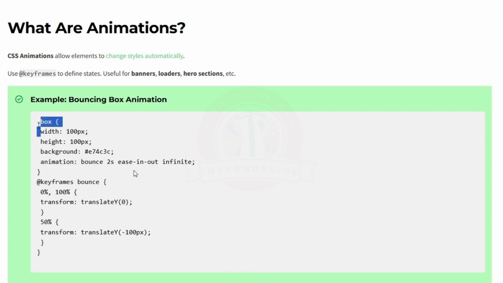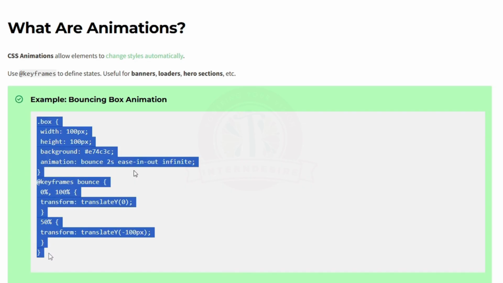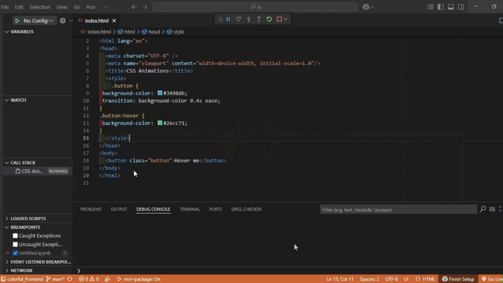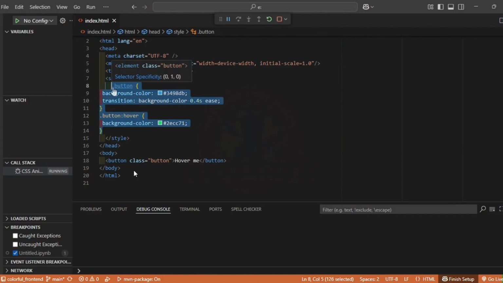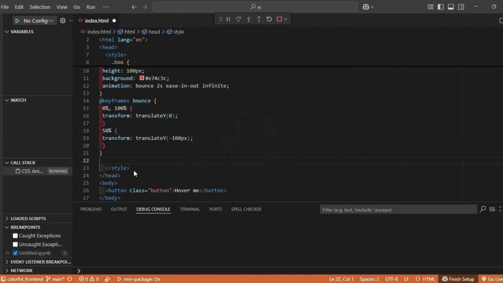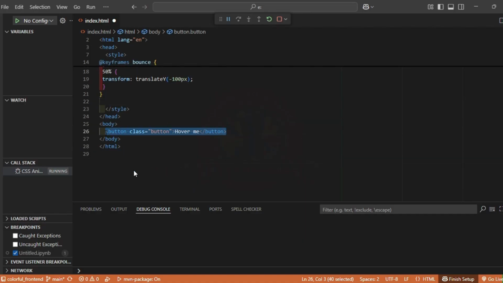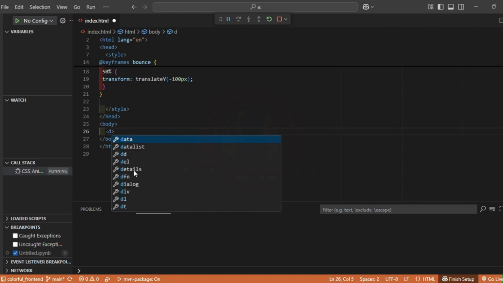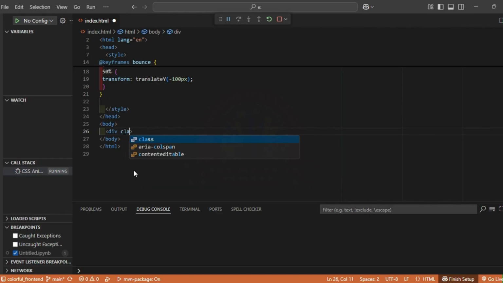So now let's copy this class. Go to VS Code. Now remove the style of the button and paste here. And now we will see the box. So create a div, a div having class box, and close it.